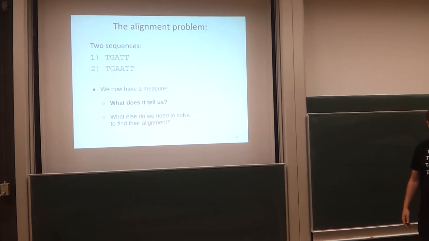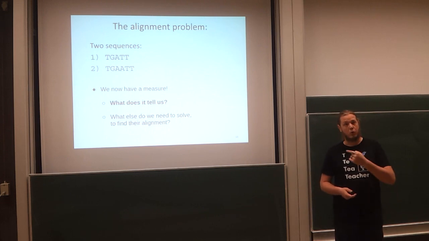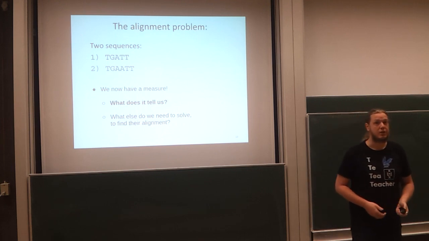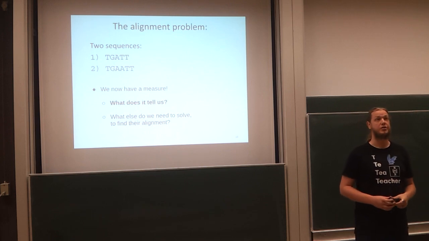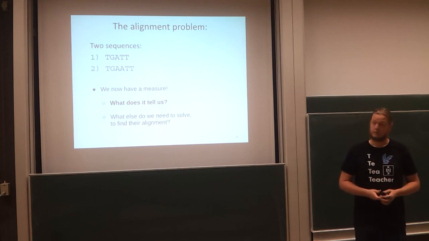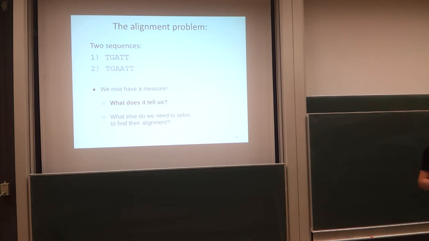We have thought of ways that we can measure and express how similar two sequences are. Quickly to recap, what does it tell us if two sequences are very similar, and what does it tell us if they are not similar at all? It's already been mentioned before. There's a large chance that they are homologous. Yes, and if we know two sequences are homologous, what does this tell us about the rest of, say, the proteins that these sequences encode? They have similar function. They are very likely to have conserved function, conserved structure.